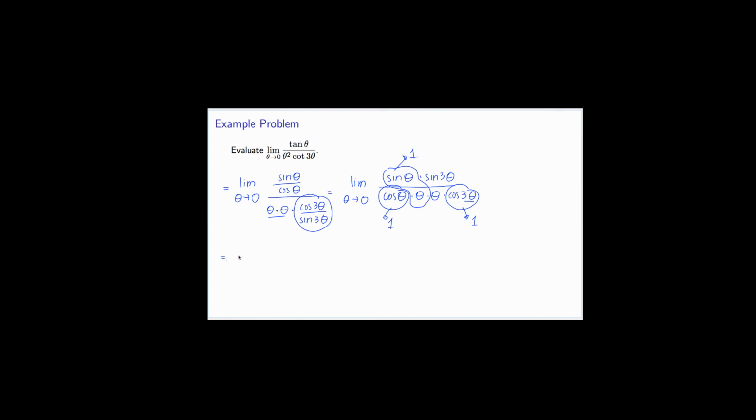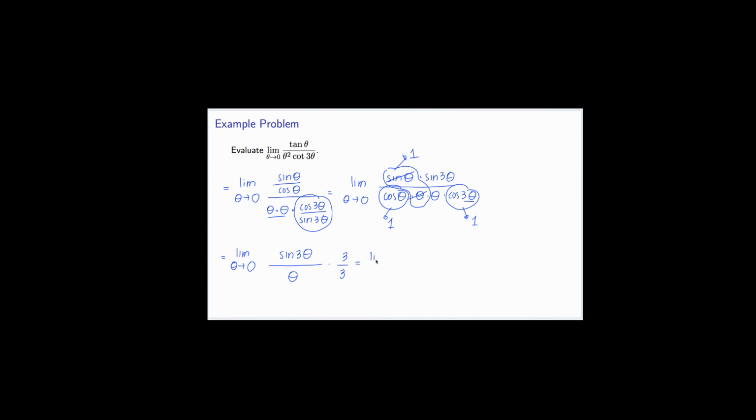So far, we've got the limit as theta goes to 0. My sine of theta over theta went away, it just went to 1. So in the numerator, I just have a sine of 3 theta, and in the denominator, cosine theta went to 1, the theta went away with my sine theta, and the cosine 3 theta goes to 1, so I simply have a theta in the denominator. Now with my sine of 3 theta, as theta goes to 0, 3 theta goes to 0, so if I had sine of 3 theta over 3 theta, then I could use my result. We just have a theta in the denominator, so I'll multiply top and bottom by 3.